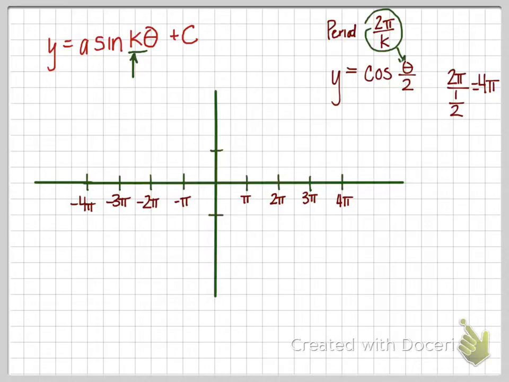I haven't done anything to change the amplitude, so that is all that I am doing. I am beginning at my max, because that's what cosine does. I'm beginning at positive 1. I'm going to 0, hitting my minimum, going back to 0, and then hitting my maximum. And then same thing in the other direction, 0, min, 0, max. And then I've got my nice neat cosine graph that looks exactly the same.